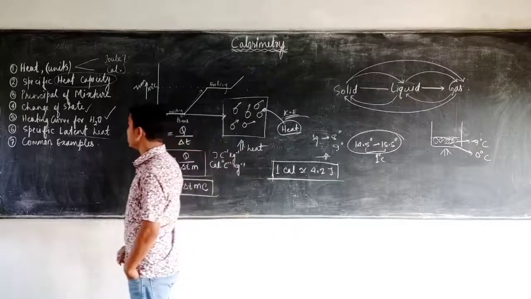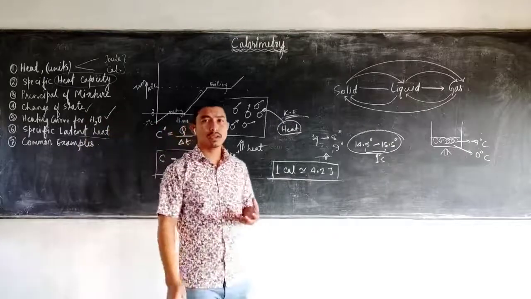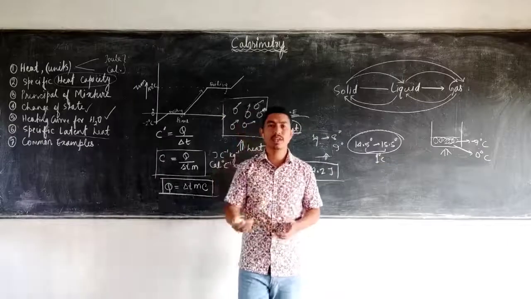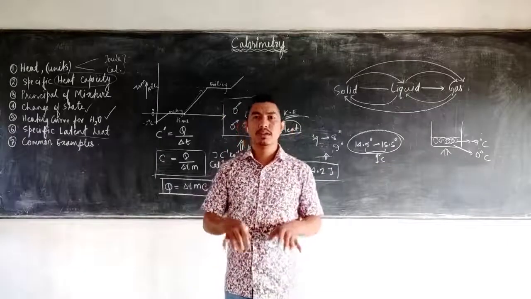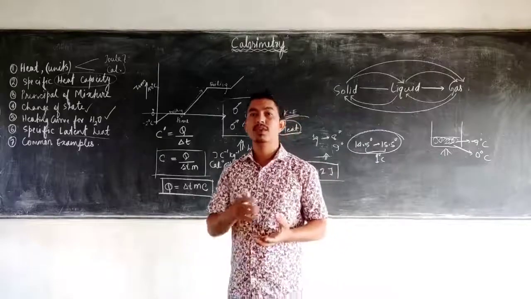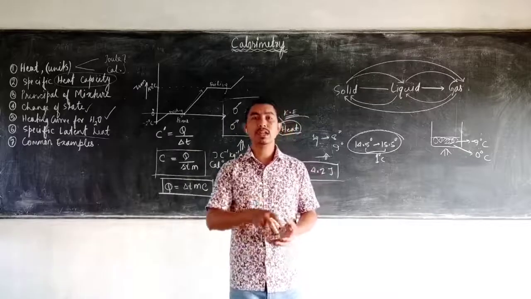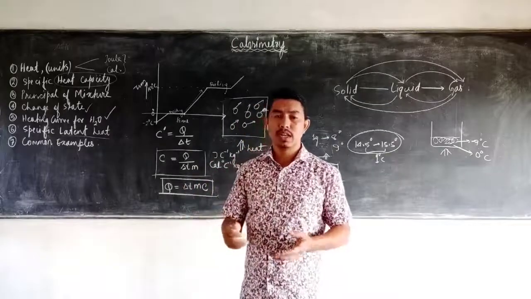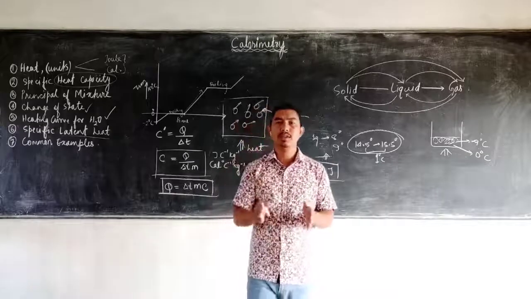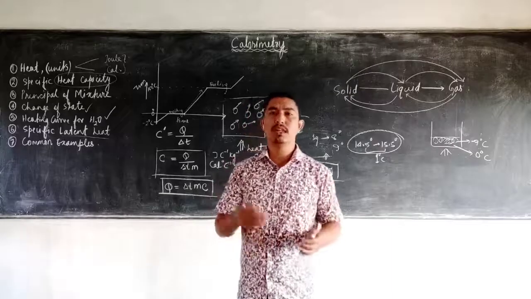Now coming to the final part, some of the common examples of the latent heat. The best example for the latent heat will be the boiling of water and the vapor. When the water changes into the vapor, during the change of state, the vapor absorbs more amount of heat. That means if we have water at 100 degrees centigrade and steam at 100 degrees centigrade, the steam contains more amount of heat than the water.